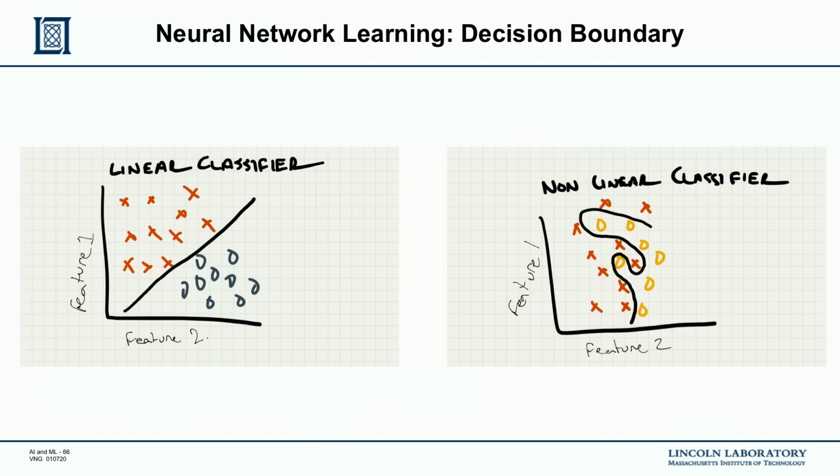But in some sort of feature space, if this is how your X's and O's are divided amongst each other and you're trying to come up with the right label, one thing I might suggest is to find another feature space where you could get a better separation between the two. Or a technique like a neural network might do a very good job, or any of these nonlinear machine learning techniques might do a very good job of finding these really complex decision boundaries that are out there.